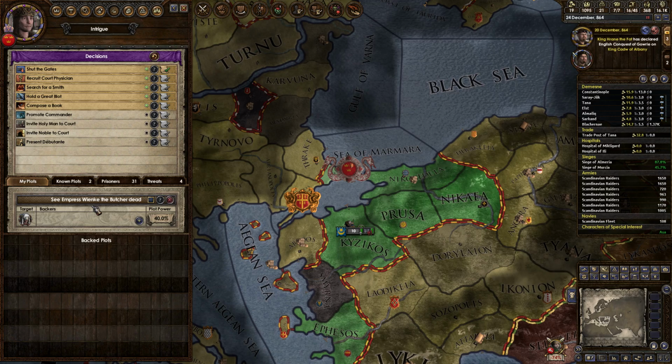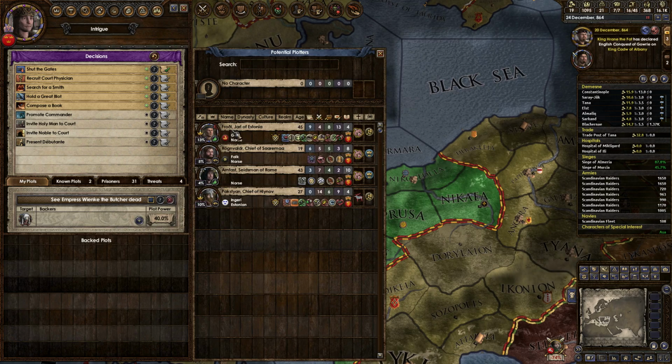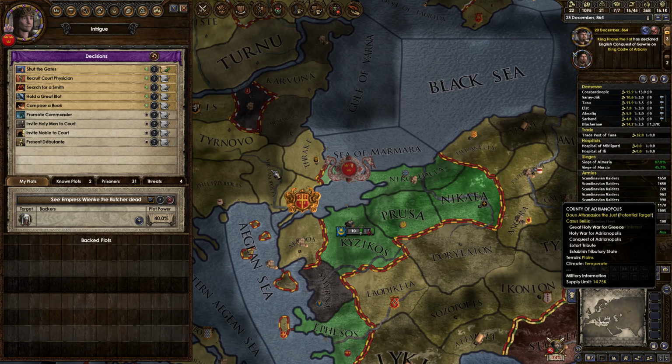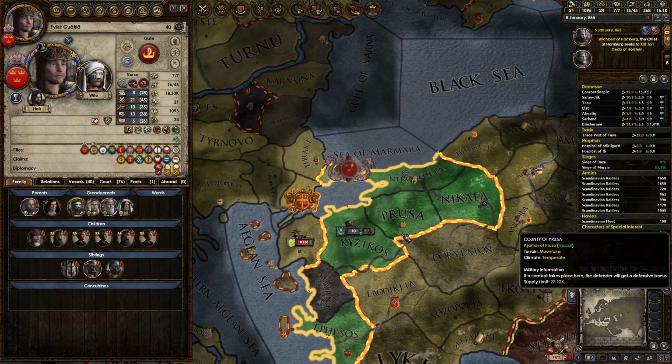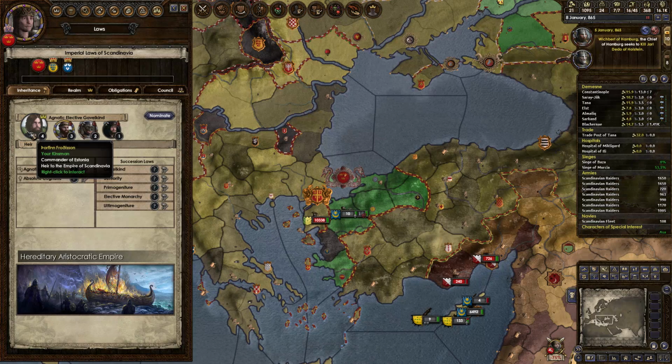See, Empress Wienki the Butcher, dead. Apparently there are very few potential plotters. We have a new heir. Yeah, we should probably take a look at succession law and stuff.